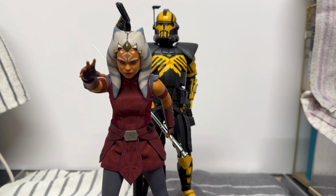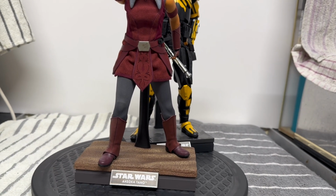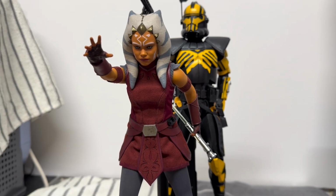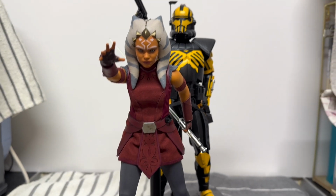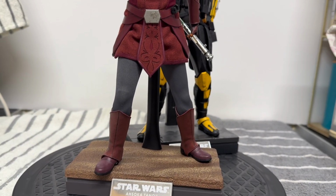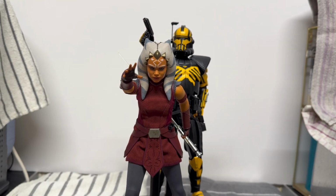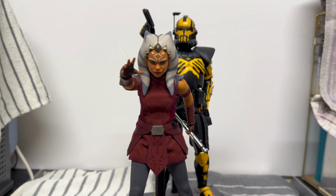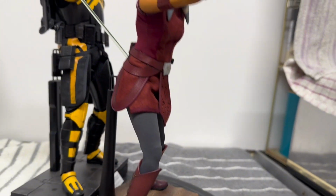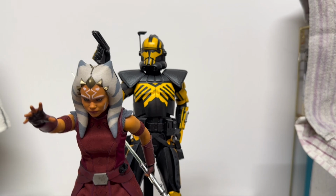Alright, ladies and gentlemen, this is my final pose. So yes, I did say I wanted her crouching down. This pose is very similar to the blogger photo picture. If you looked at the release blogger photos, you know which one I'm talking about. But unfortunately, because she was crouched down, she was not secure. And I really don't like my figures not being secure. I'm very paranoid after what happened to my Venom, because he was very front heavy. So I am not going to make any mistakes. She's on the crotch grabber. And it's a similar pose. Hopefully I can do something like this in my collection.